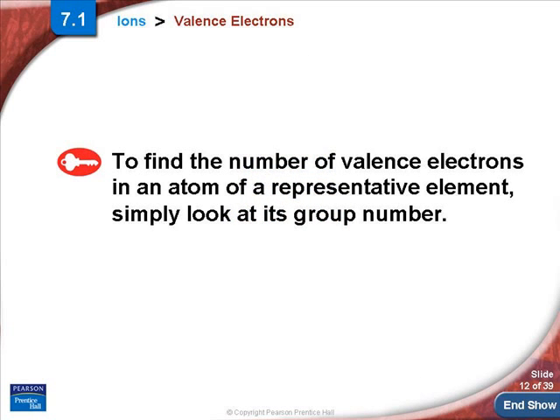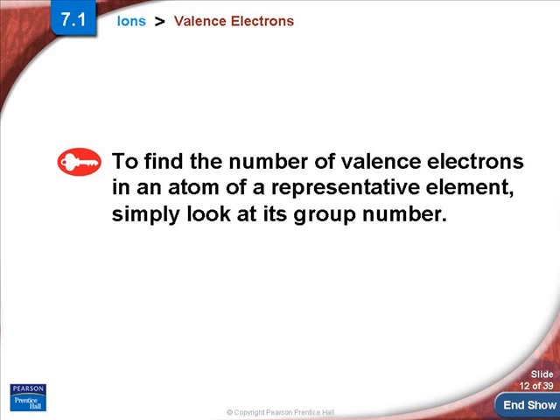Now, there's a real easy way to tell how many valence electrons by looking at the periodic table. Maybe take out your periodic table so that you could be looking at it while I describe this process. If you have to stop here, do so, and find yourself a periodic table, even if you have to use the internet or whatever. The first column, hydrogen, has 1 dot, 1 valence electron. The second column usually says 2 on the periodic table, where beryllium and magnesium are, and has 2 valence electrons. Let's not really focus on the middle so much. The middle parts are not representative elements. The first 2 and the last 6 columns are called the representative elements.